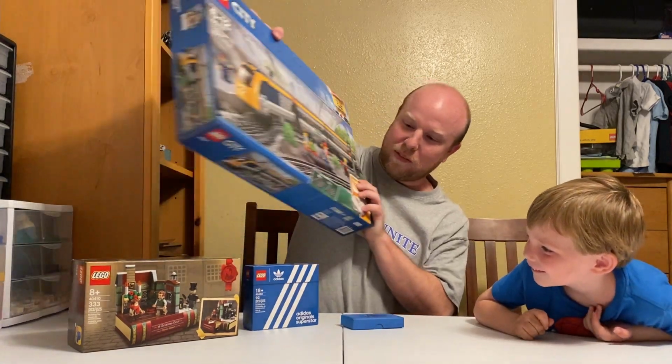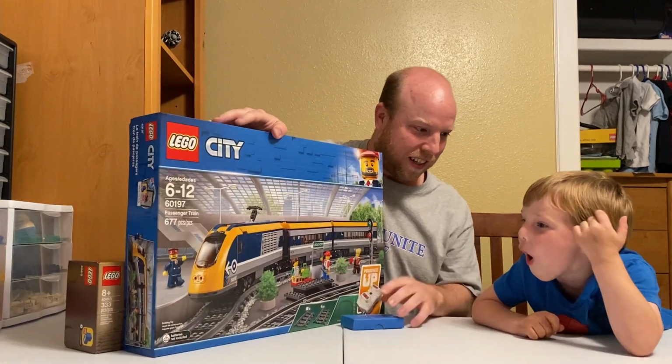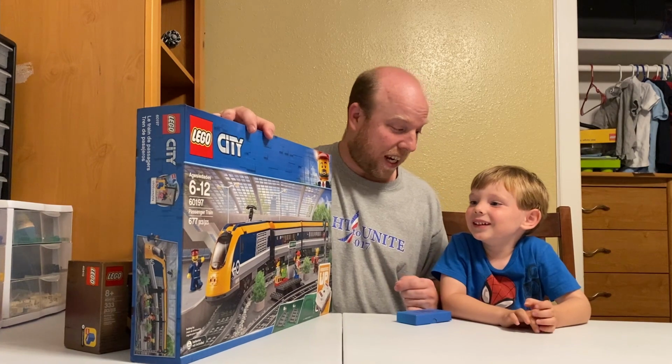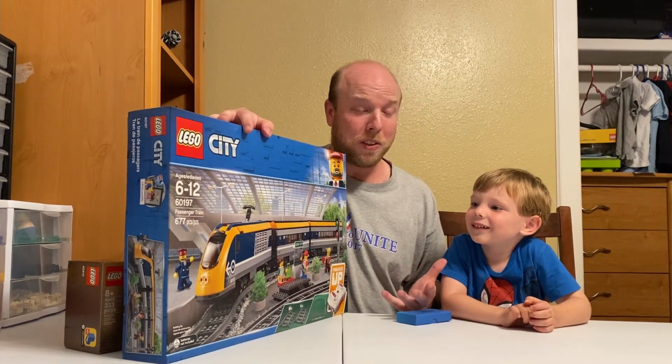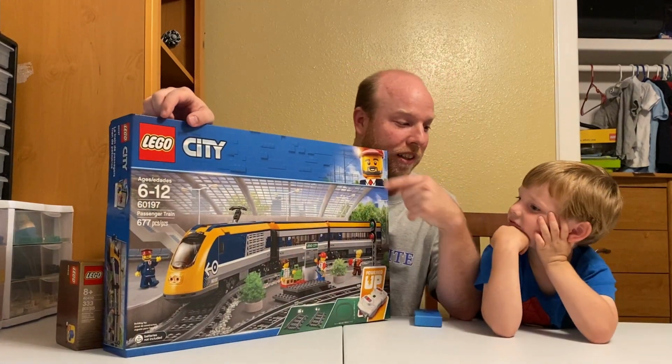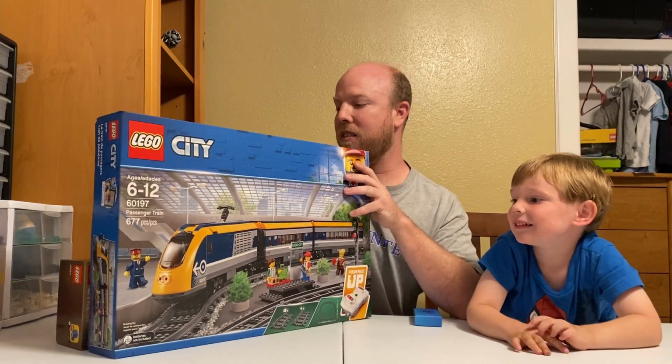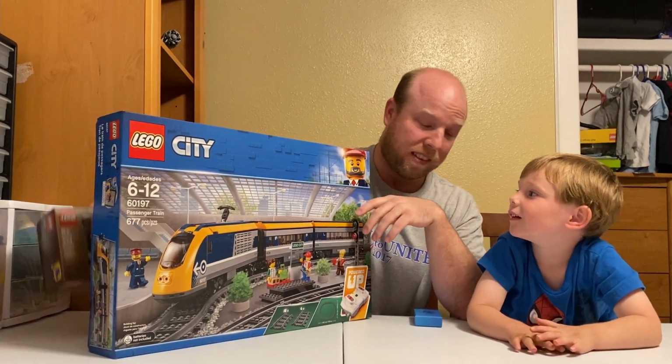So this is the coolest thing. We got a train. Whoa! And do you know how the train works? How? This train is actually like a remote control train. I mean, it can go around our Lego City. What do you think about that? Yeah! Okay, but I also got some free sets.